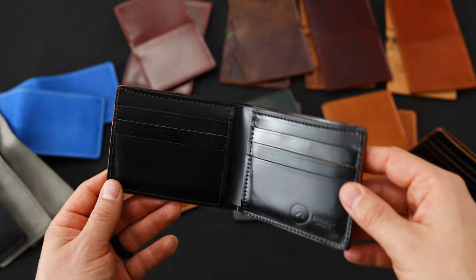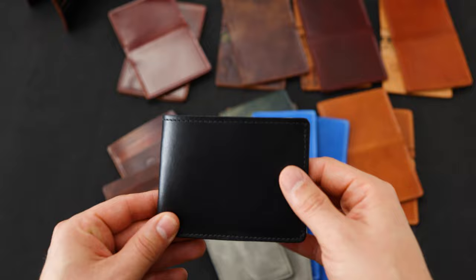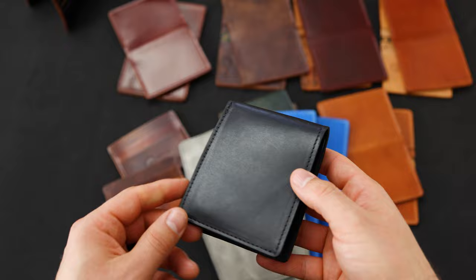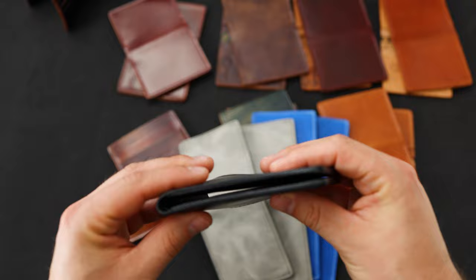Here I have three more Johnny the Foxes in three different leathers that we've never done before. This first one is a leather pretty similar to the black Dublin but it's from Horween and it's called Mystic. The Mystic is a little bit different than the Dublin — it's still a veg tan leather with a nice wax finish on the surface, but this one has been polished smooth so we don't see as much of that intense grain character on the black Mystic. We've paired this one with a black horse hide on the interior to keep the thickness down. I really like these horse hide interiors because it's just about the perfect thickness for this traditional style wallet.